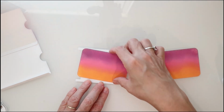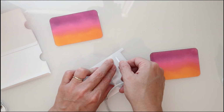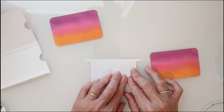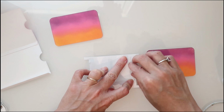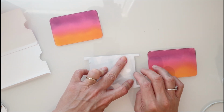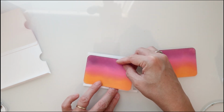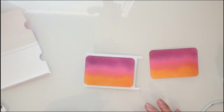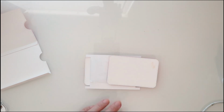pieces. So the first thing I want to do is get some double-sided tape, and I'm going to put that onto my plastic. Make sure that it is lined up to about maybe 1/4 of an inch away from the edge. Once I have it where I want it, I'm going to go ahead and make sure that I hold that down as I peel away and line up the side panel so that way it runs along the very edge of those bars. We want to make sure they line up to those bars at the very top. All right, time to flip it over and repeat the process.